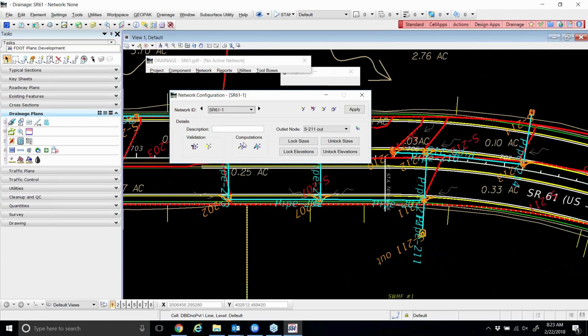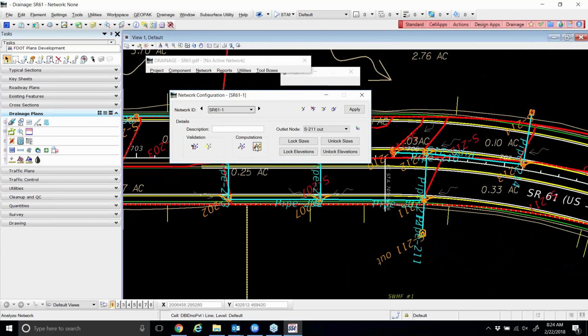So design, which is the left one underneath computations, that's the one that you see here highlighted in 6.5. Step number 7, that's the one that's going to change the pipe sizes and actually design our network. The one to the right of that, which is analyze network, that keeps all the pipes, it basically ignores all the design toggles, and then goes ahead and just looks at the network as it is.